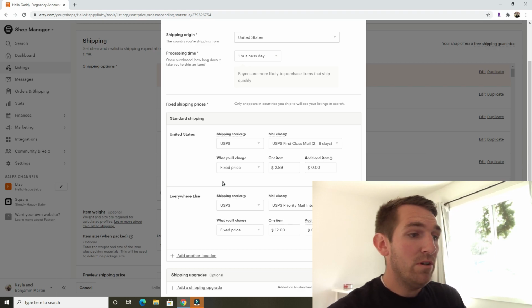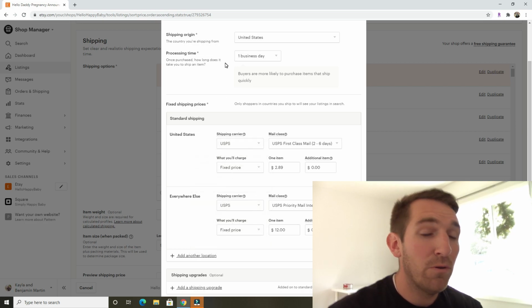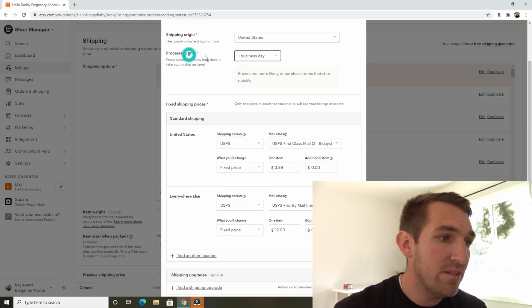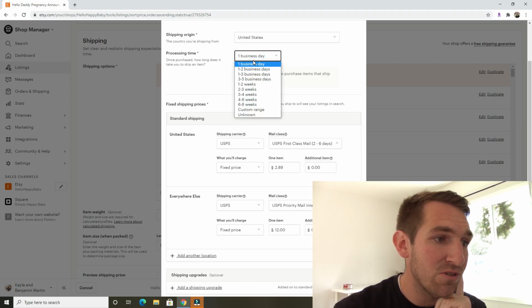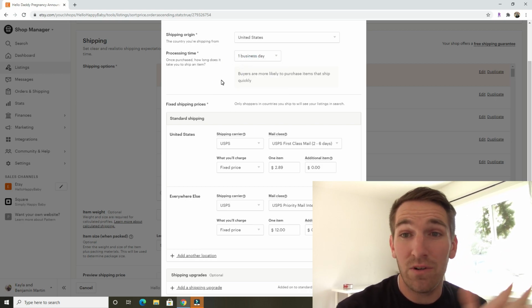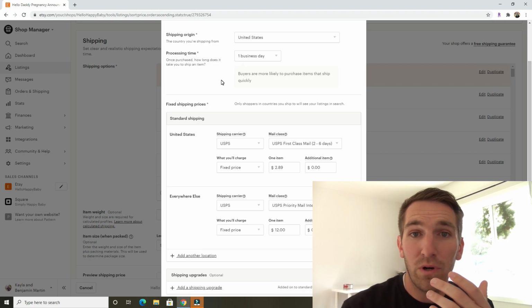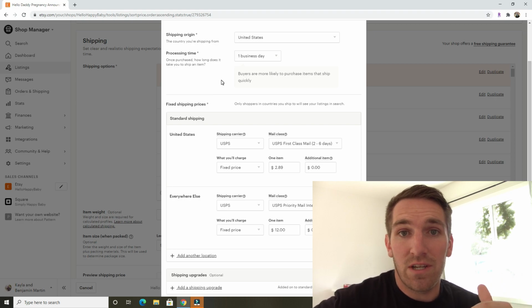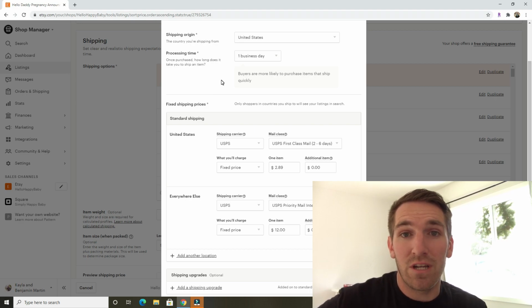So what you want to do is set it up, just go through the steps. This is really important: the process time. This is what's going to help you get a lot more sales if you're able to get that process time as low as possible. For us, we have it as low as it can go because we do same day or next day shipping. If you order before 11 a.m. Eastern Standard Time from our shop, it will ship that same exact day, packaged, dropped off at the post office.